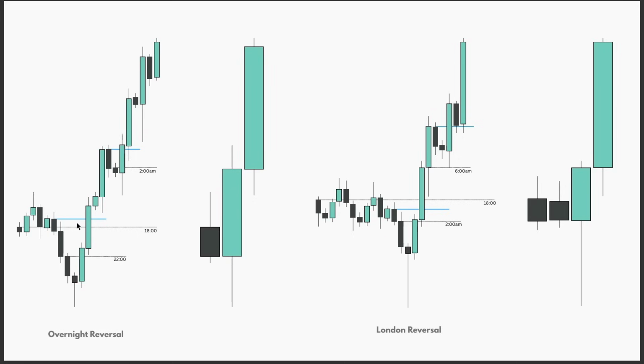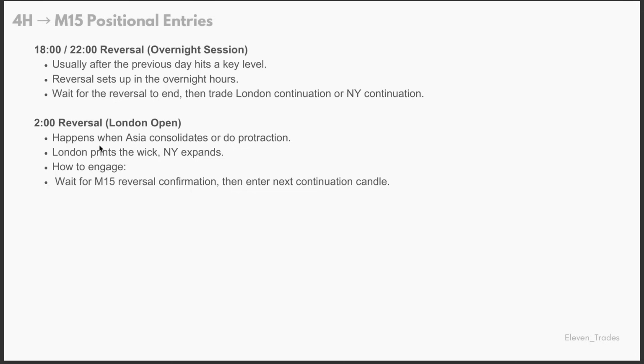It is reversing, closing above the opening price and the consecutive series of down close candles, a change in the state of delivery. Now we can expect the 2M, the 6M candle to expand away from that. In this schematic, you can see we have a 2M candle tapping into a fair value gap and then expanding away from this point.